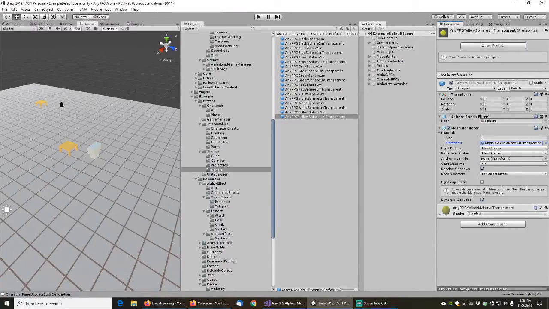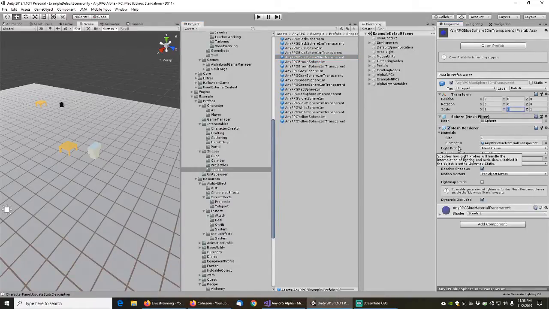Okay, and what I actually want is a blue transparent sphere with a 30-meter radius. So we're going to rename that to 30 meters. And I think that means we just do like 30, 30, 30.